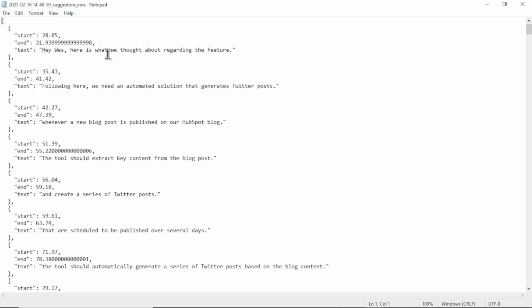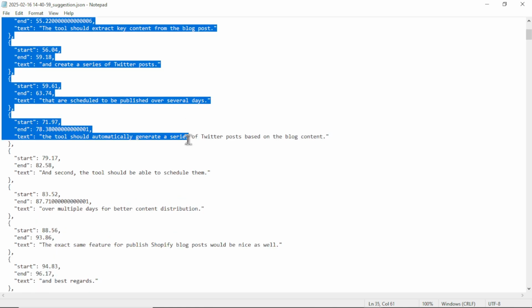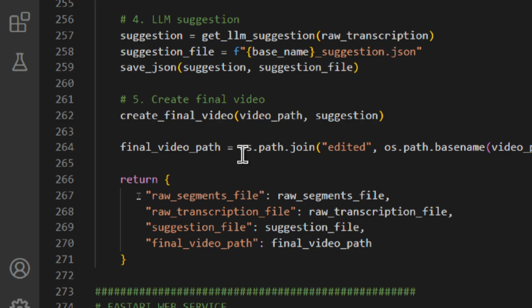You can see it removed the entire start of the video, all of those stuttering U's. The large language model figured out that that shouldn't be a part of the video. It doesn't really roll with the final script. And you get back all of the clean cuts. Then the final step is it takes that JSON body and it actually makes the cuts to the video and then renders it out into your folder.